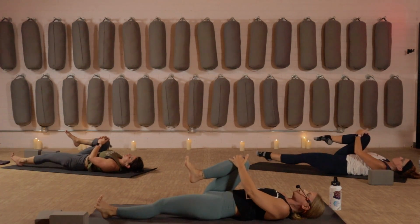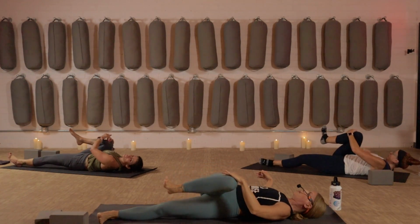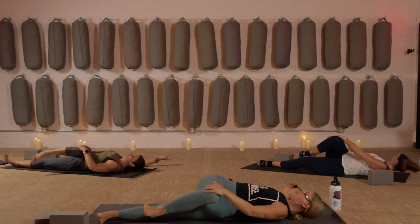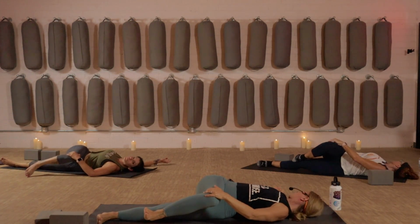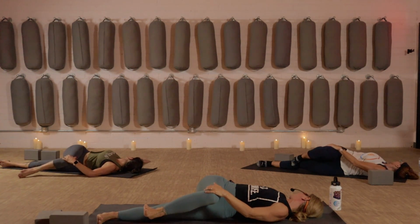Slide your hips a little to the right. Take your left hand to the outside of the right knee and pull that right knee over to the left side, but try to keep pulling your right shoulder to the mat and then extend your right arm out, T-shape, turn your gaze and look to the right. Big inhale, slow exhale.